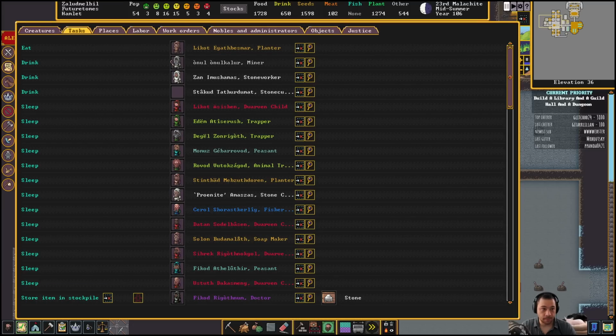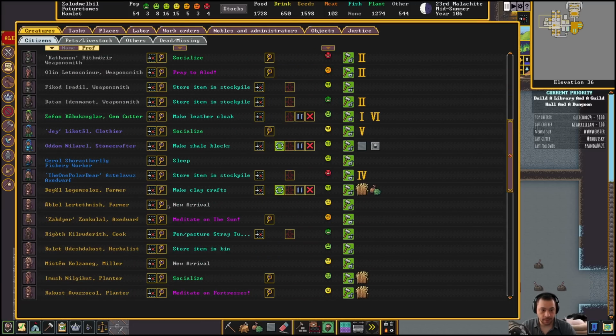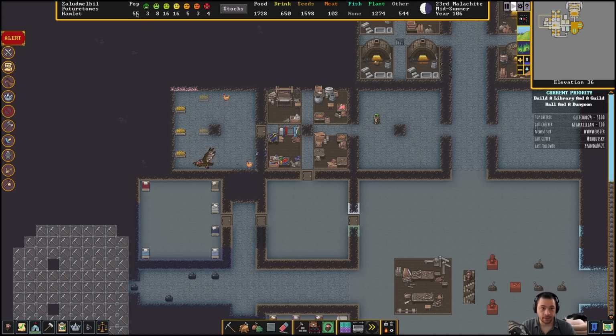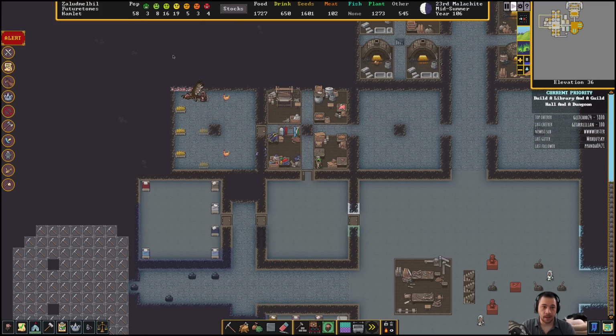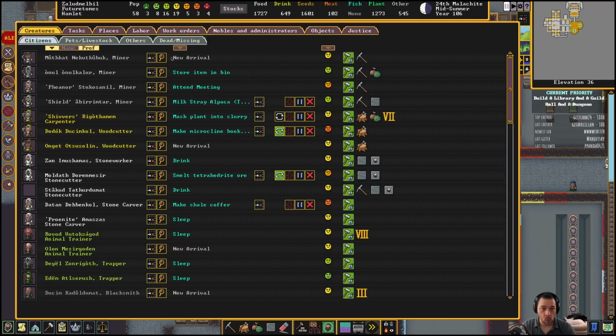Who else do we get? Woodcutter, blacksmith... Another farmer, a miller, a peasant, and a child. And they're not done. Population is still growing. They come in one at a time. One of the things you've got to do is have a great hall or a meeting area so that your immigrants or migrants have somewhere to go. Otherwise, they just get stuck entering.